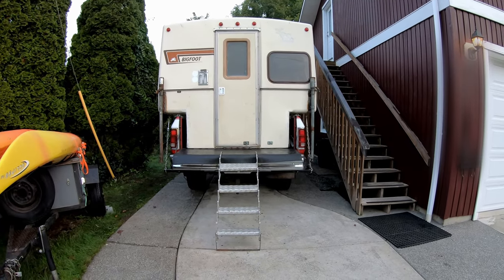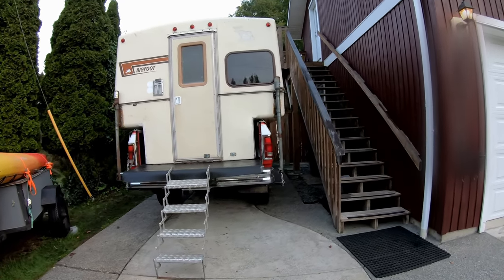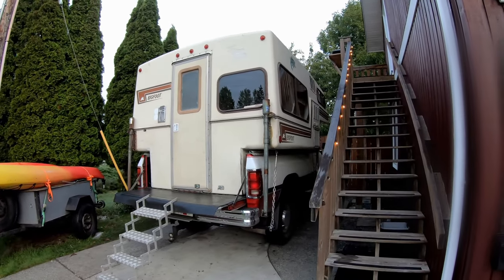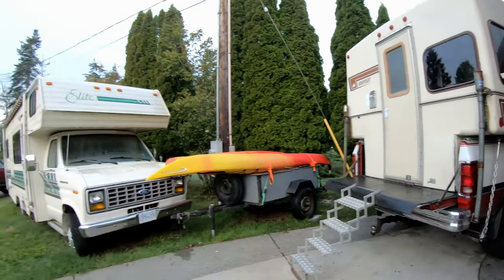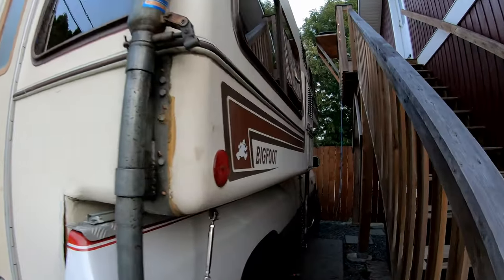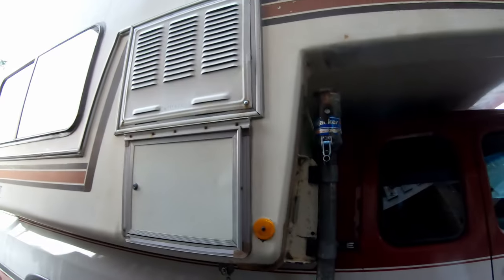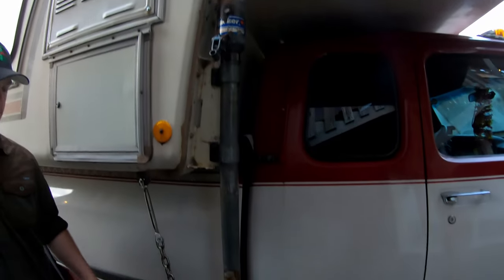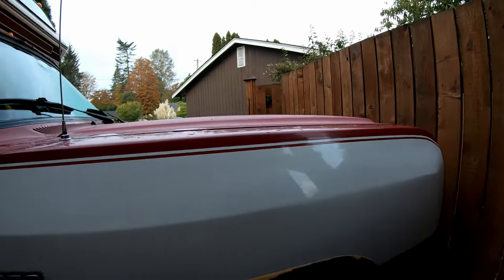All right, what's going on guys? Today is Tuesday and we're leaving this morning. 20th of October. We're all loaded up. We got everything in the camper set up the way we want to. David's excited. We'll do a quick walk around and then show you on the inside and then we'll get going. Got the batteries all charged, the fridge is working on propane now, and we're gonna go off shore power before we leave.